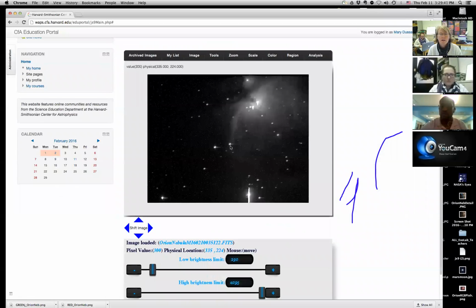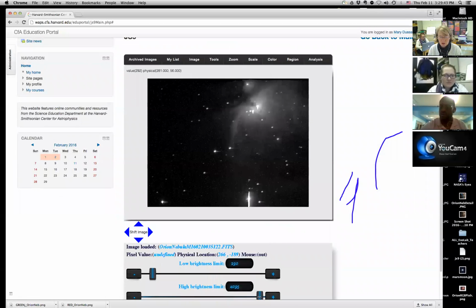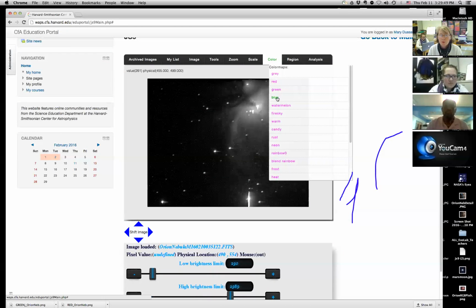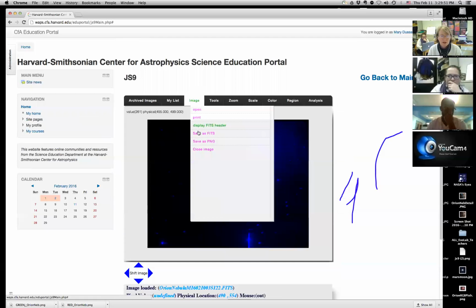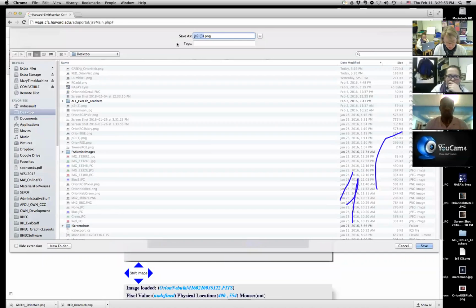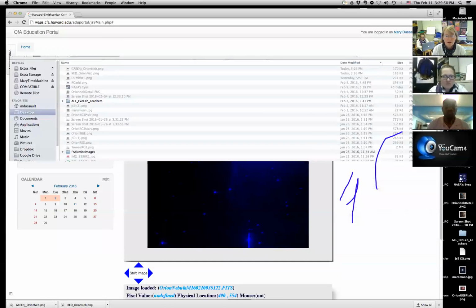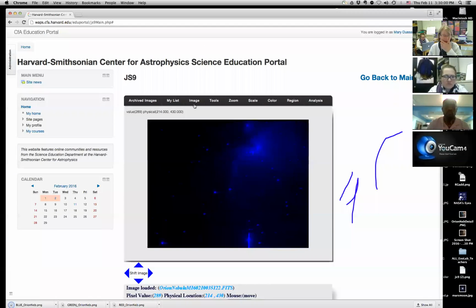Enter. A lot less light came through the blue filter than through the red filter. I'm going to color this blue. Once again, I'm going to save as a PNG. Blue Orion Neb. Okay. So I have those three separate images downloaded if I want to upload them into Pixlr.